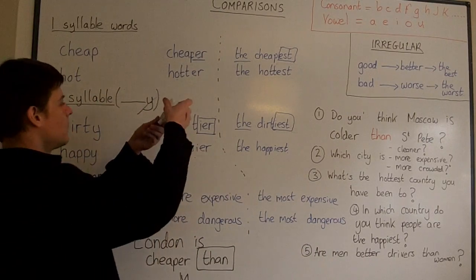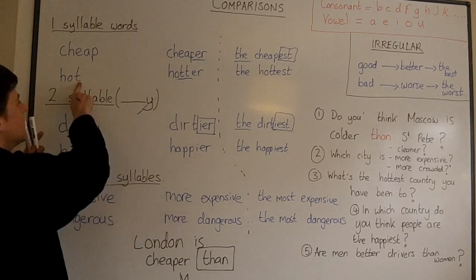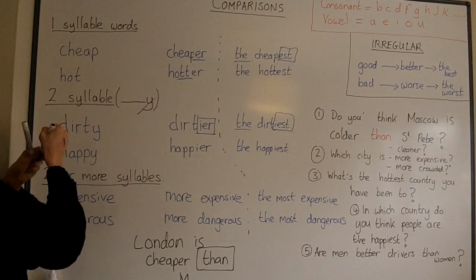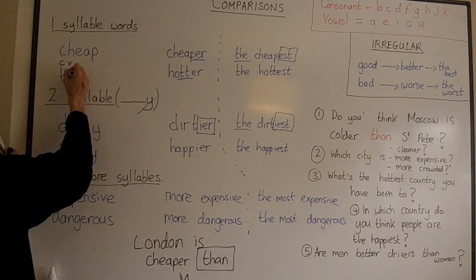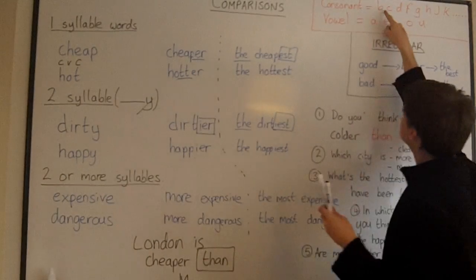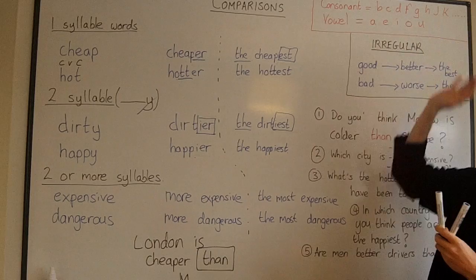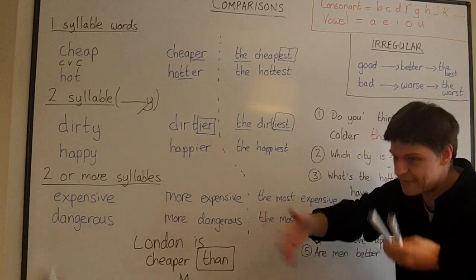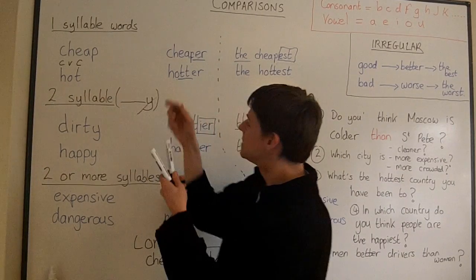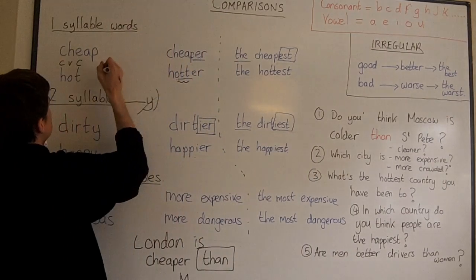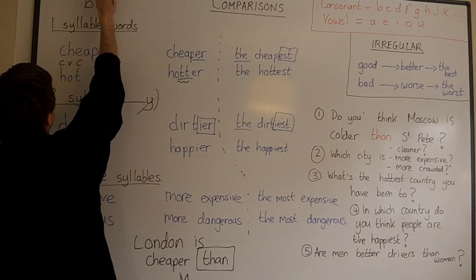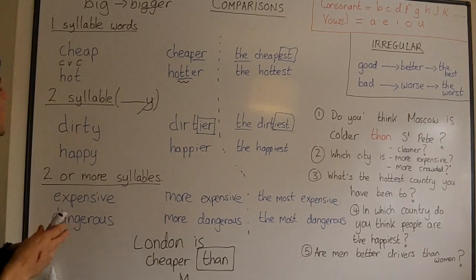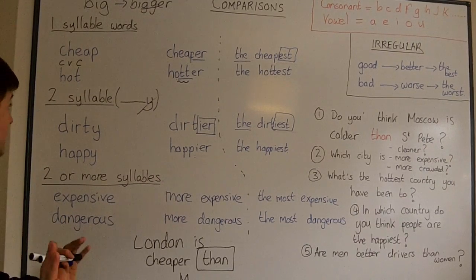I don't know. Now, why do we have a double consonant here? Why do we have one T here and two T's here? The answer is we have a word which has a consonant, H, a vowel, O, and then a consonant, T. Now vowels are just A, E, I, O and U. Okay, in English, A, E, I, O and U. Consonants are B, C, D, F, G, H, J, K, L, M, many others. So because we have consonant, vowel, consonant, double the consonant, double the T. The same for big. Big has consonant, vowel, consonant. Consonant B, vowel I, consonant G, and so it goes to bigger with two G's. Okay? And the same for when you say shopping, swimming, they also double the consonant for the same reason.